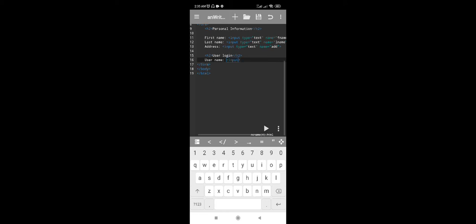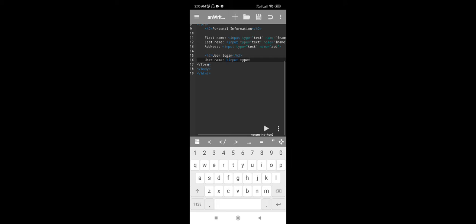So, for example, lagay uli ako dito ng heading user login. Tapos, magpa-input tayo ng username, no? Usually, yun ang nakikita natin. Then, of course, gamit lang ulit tayo ng input type.